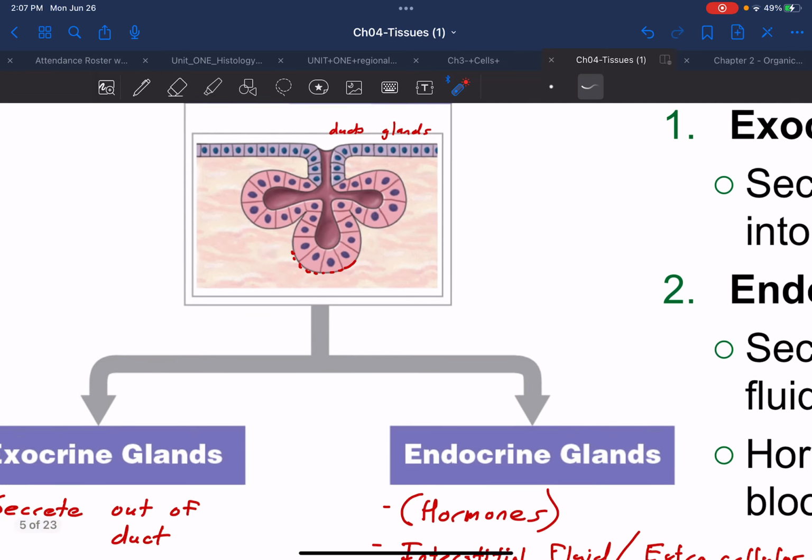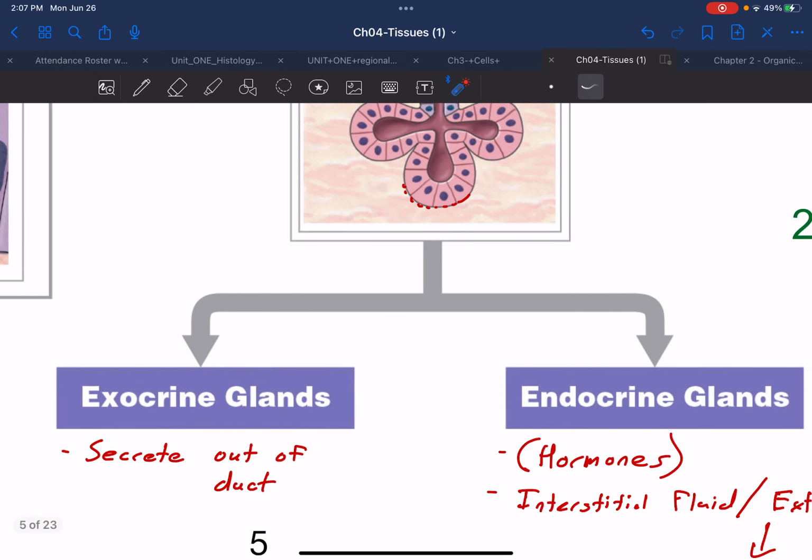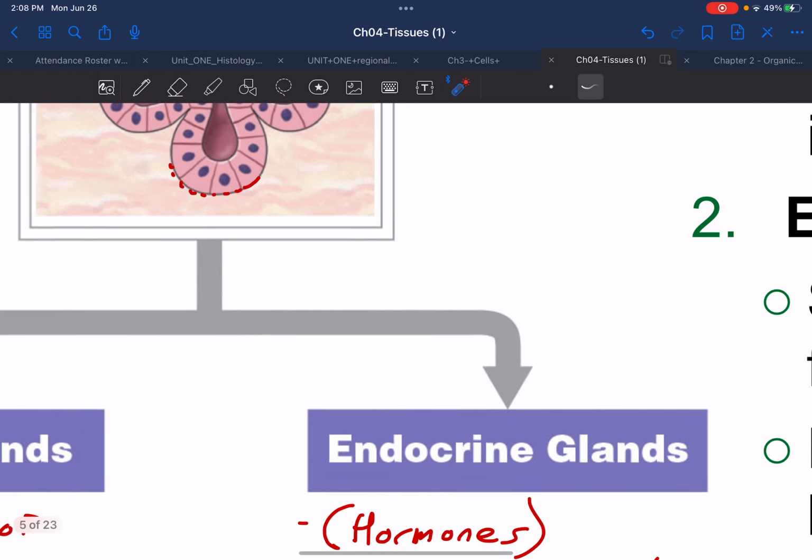And just to touch on this, endocrine, what's the difference between endocrine and exocrine? Is that endocrine relies on blood vessels. And think about me right now as just a person on this table. And if I was doing an exocrine function, exocrine means to throw something right in front of you, just like this.